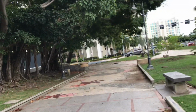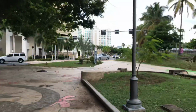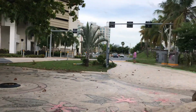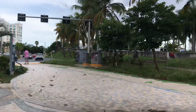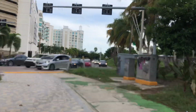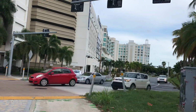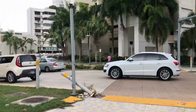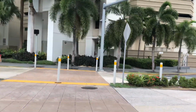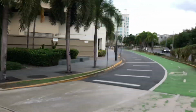So this road is typically not fun to cross. There used to be a little button on a pole you could push, and that would cause all the traffic to stop, and you could leisurely cross. Since, I don't know, sometime last year, somebody ran into the pole and broke it in half, so there's no button now. But people are pretty good for stopping, generally. Let's see, I think I can just wait for these cars to go. Yeah, there's the pole. And some public utility breaks down here, it's not getting fixed.